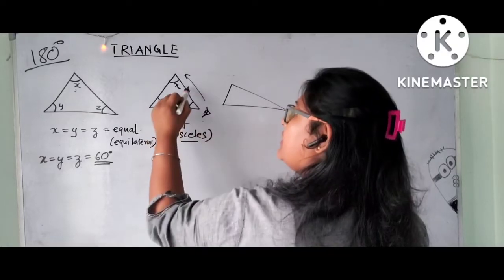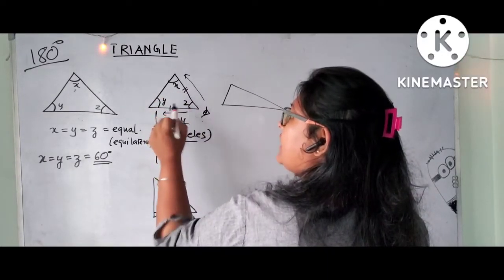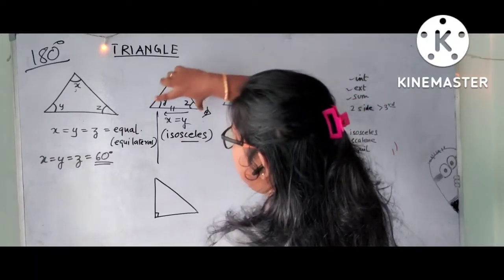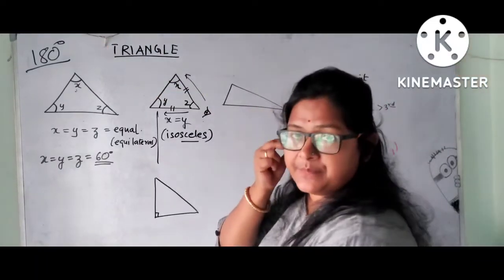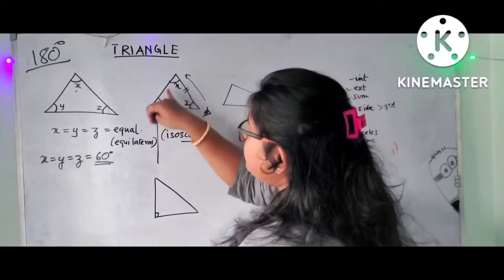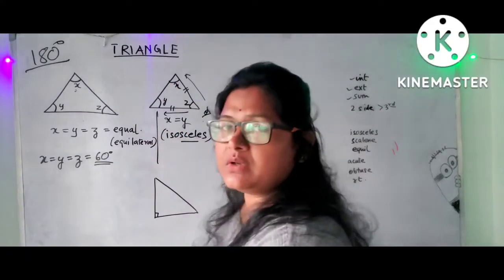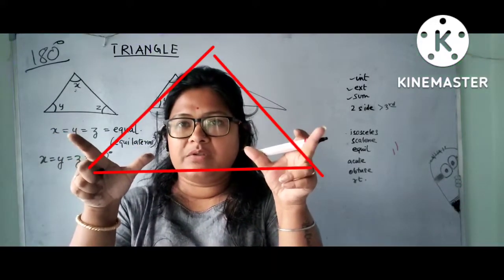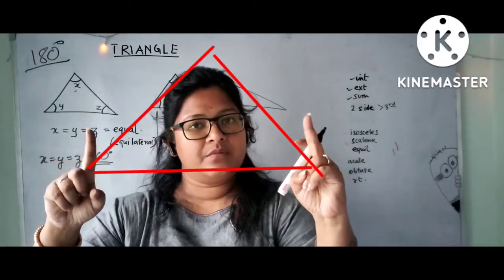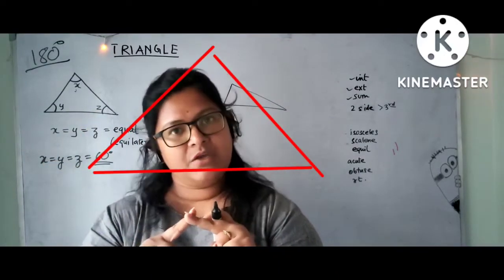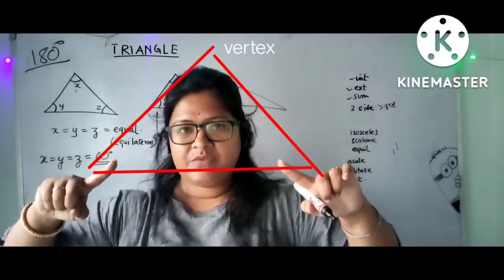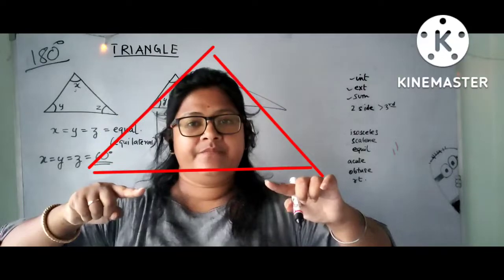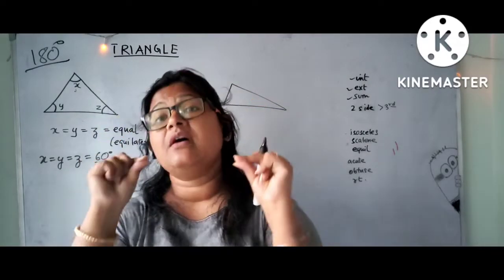Okay? For this, if you have an eye on this side and you are looking in this direction and this direction, you will see that these two lines are actually the same. That means this line and this line are actually the same, in the case where the two angles are equal. Suppose I am a vertex and this is my triangle. These two angles are equal, that means these two lines will also be equal. Okay, in this case, I hope you understood. Vertex, these two are sides. So this line is the same and this angle is the same. This is called an isosceles triangle.